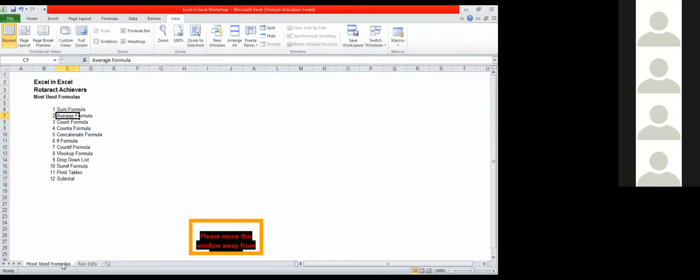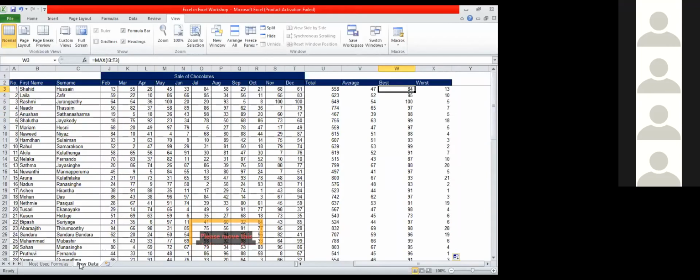Now what I'm going to do, now it's like the most interesting stuff. Count formula is basically what it does is, it shows the number of variables that come into play where numbers are concerned, where there are digits. What I'm going to say here is number of months, so the number of months these guys sold chocolate. So I'm going to say equal count, open bracket, and do the period.